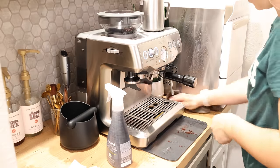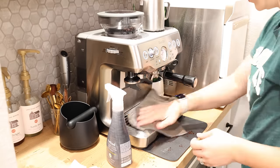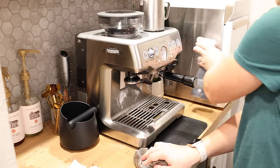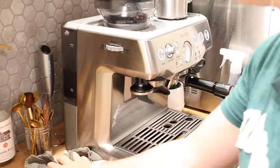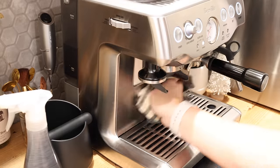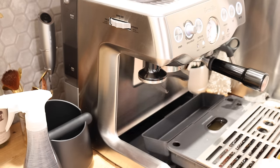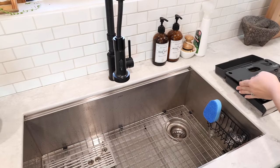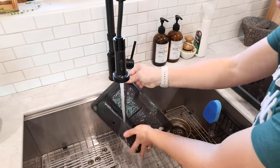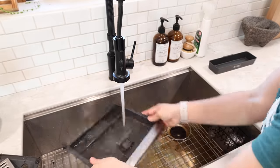I'm also cleaning up my coffee bar area, cleaning out the Breville and the knock box, and then I need to clean the trash can and empty out the trash bag. This coffee bar area has been one of our favorite additions to our home — we use it every day not only for coffee but also for mixing up drinks. We keep sparkling water in the fridge and we've got the ice machine there. I still need to figure out what I'm going to do in the rest of that corner — we've got two blank walls. Maybe a large calendar or a large blackboard.